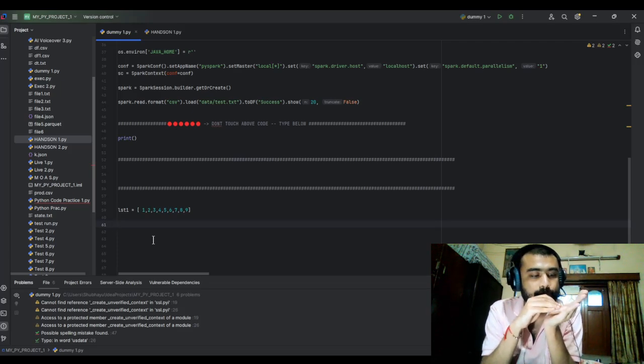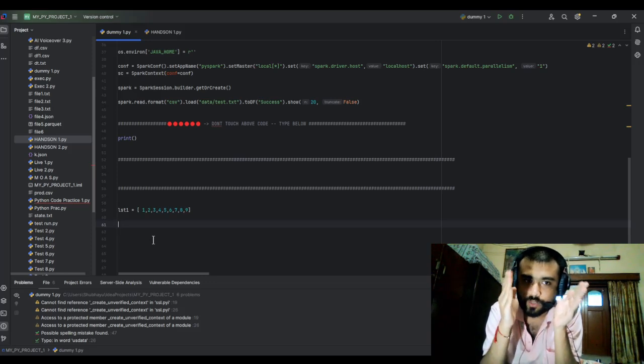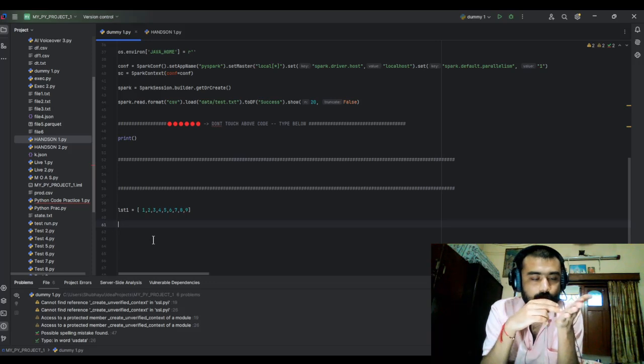In the case of parallelization, as the name suggests, the operations will be executed parallelly, which means when the operation is being executed on the first element, simultaneously it will be executed on the second element, third, fourth, fifth, till 9, which means till the nth element.